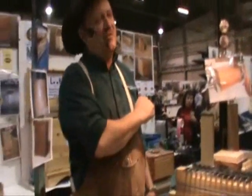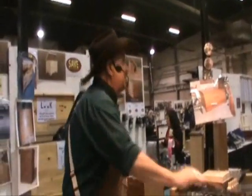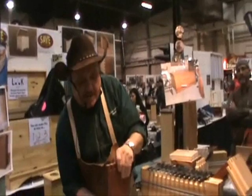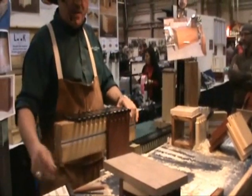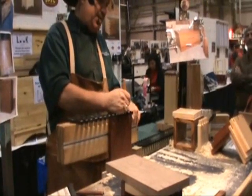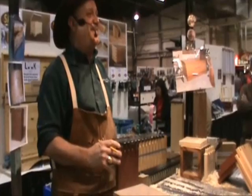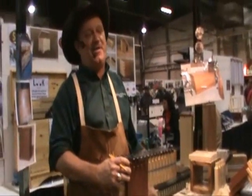Now I need to borrow your imagination. With this small jig, I made this large chest. I want you to imagine that this board's about 20 or 30 inches wide. You've done all your cuts up to the last one. On the last one, you don't make the cut. Instead, you mark it on both sides, move it down, line it up, keep going. With our jig, you can do dovetails a mile long.